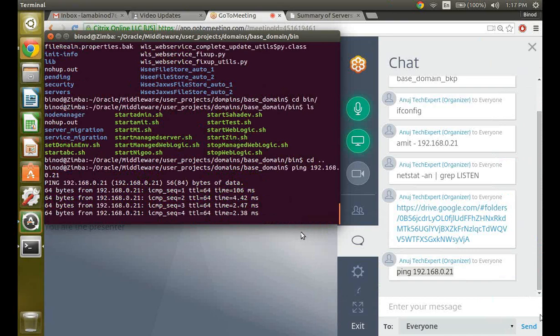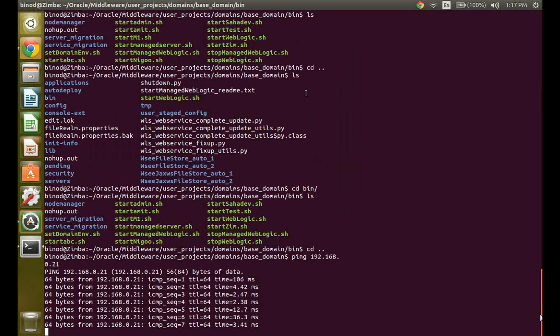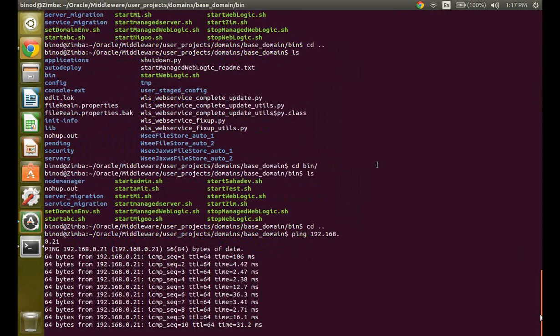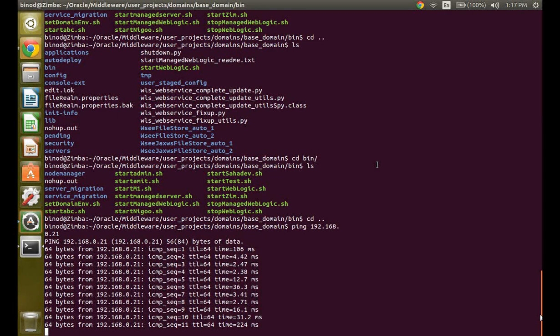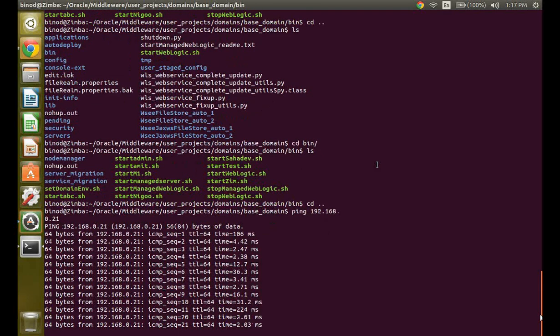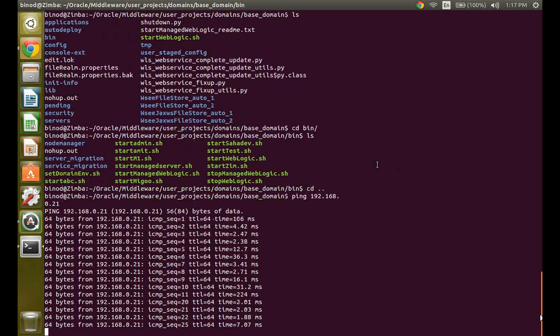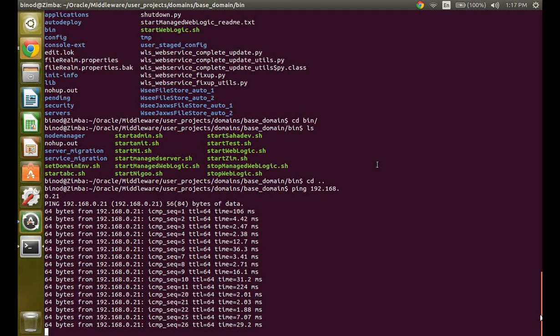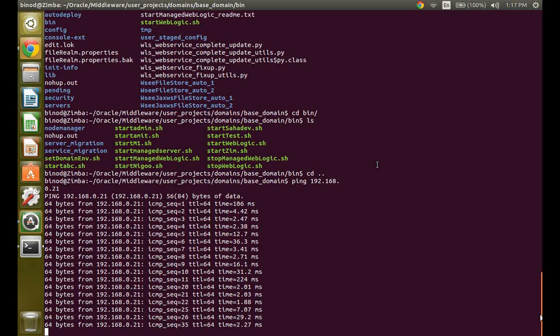Okay, so that means it is saying 64 bytes from, so it's able to connect to Amit's machine. So we are good with the connectivity part, right? Usually we run this. Yes, we are able to communicate. If you try with another IP, you can give 192.168.0.22. Try that.